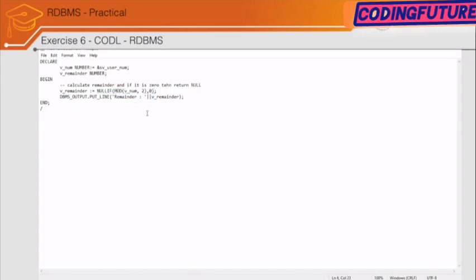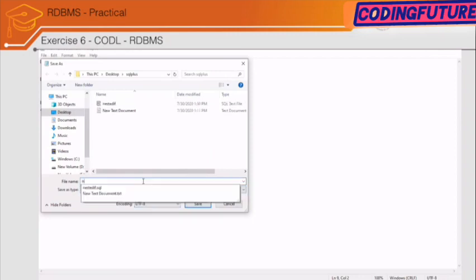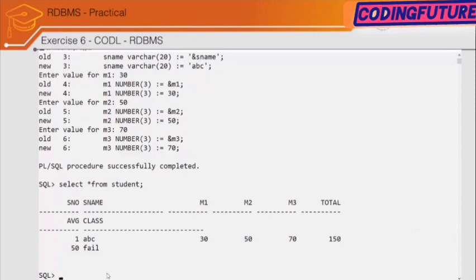This is the meaning of nullif. Now let's save and execute this program.